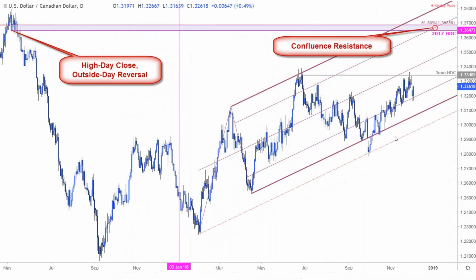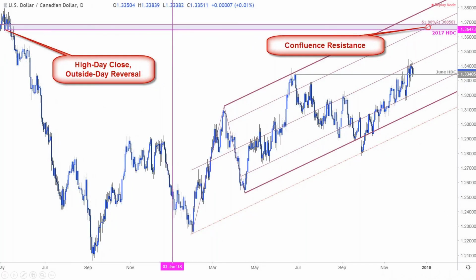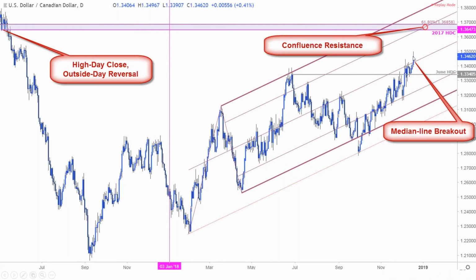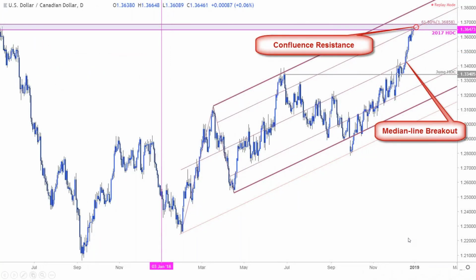What happened? Well, when it did breach, finally, we did see a little bit of a hang up at the median line, but look what happened at that lateral support level, the former resistance, now support. Once we break, you get the daily close above. We're looking for that one-way trip towards 3685, 3647. Lo and behold, into the open of 2019, that's where this thing was grinding resistance.